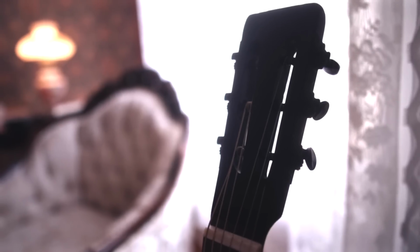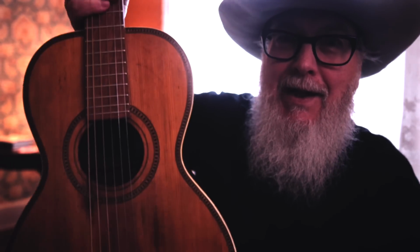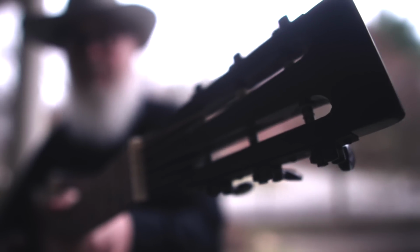It's over 100 years old and it's an old parlor guitar. I saw a listing that said parlor guitar, $300, and it had this picture. And it's just this beautiful old worn out wood, and the picture just struck me. I thought, man, that is beautiful. And I love guitars, but I love parlor guitars and old guitars. And it just really struck my curiosity, and the price was right.